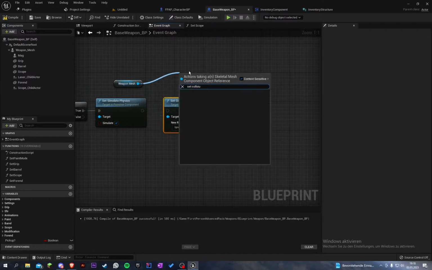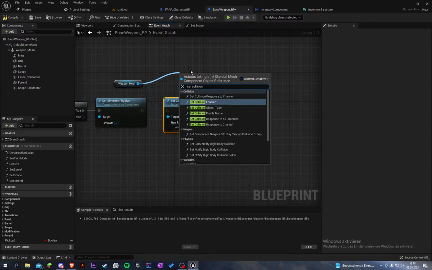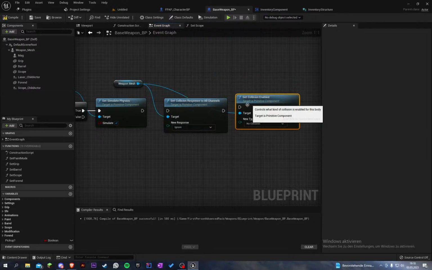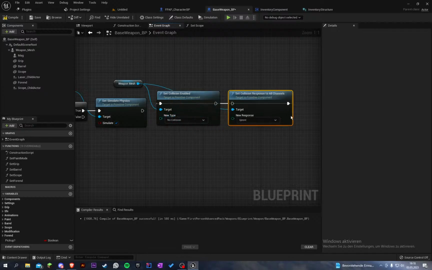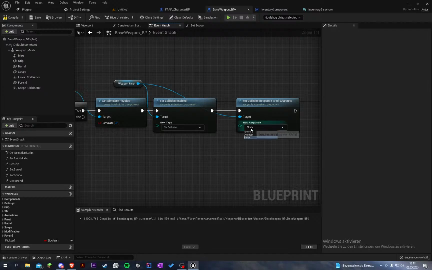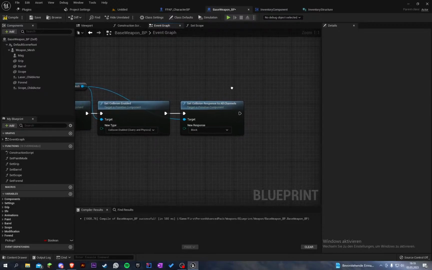Set collision. Set collision label first. So let's say block and this.